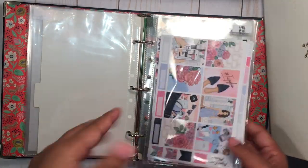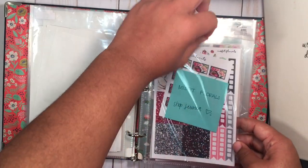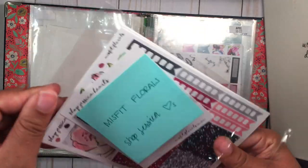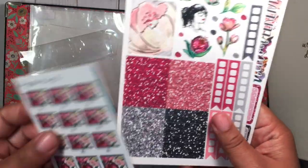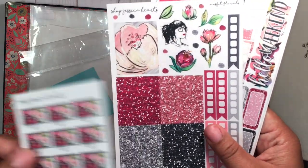So there's that. And here we've got an oldie kit. This is Misfit Florals by Shop Jessica Hart. So I'm going to follow up with that for that week. And I absolutely love this, partially because it was called Misfit Florals. I love florals, but, you know, foxy misfit plants. I just love the colors, too. It's a deep plummy, not plummy, but just a deep wine type of red.